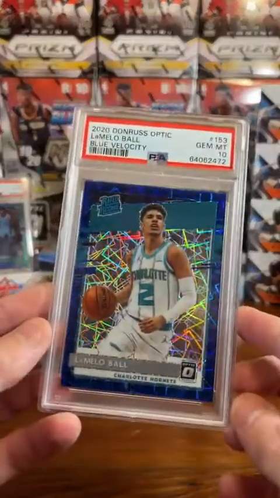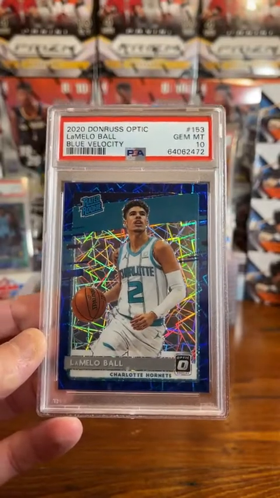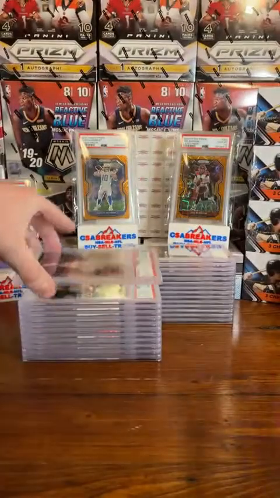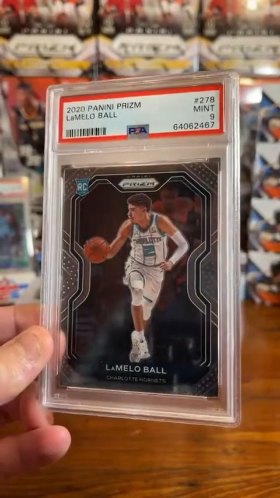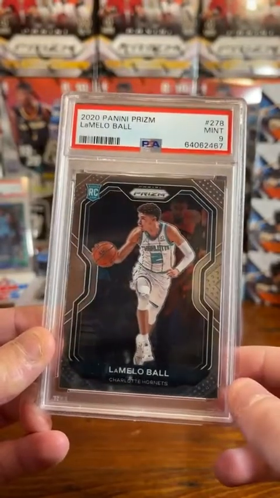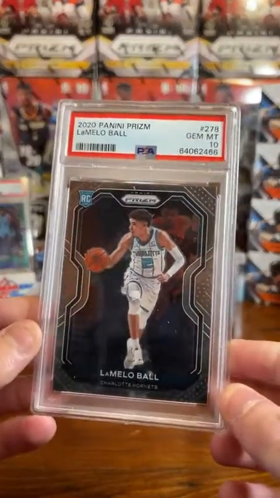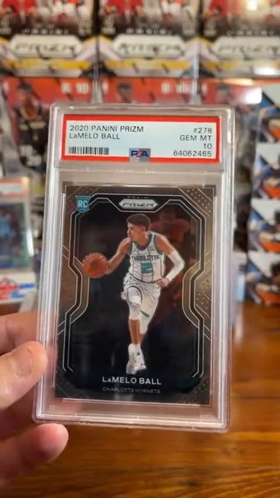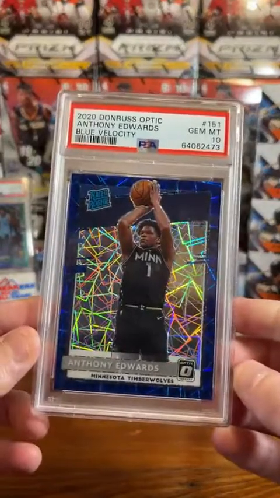Next card. Blue Velocity. Ja Morant. There we go. Next card. My first 9. Hopefully don't see many of these tonight. Yikes. 9 Mello, we have a next LaMelo Prism PSA 10. Bang bang. LaMelo PSA 10, let's go. Pretty good, 2 out of the 3. 10, 10, 9. Next up, Edwards.